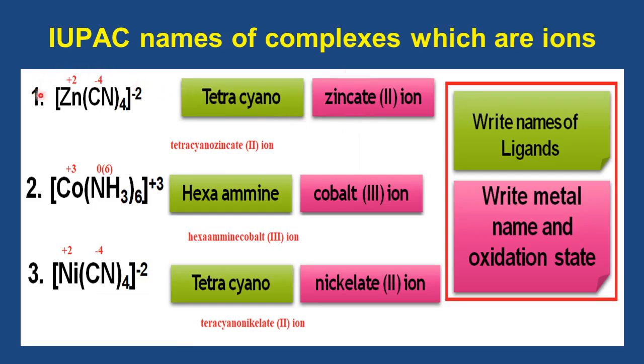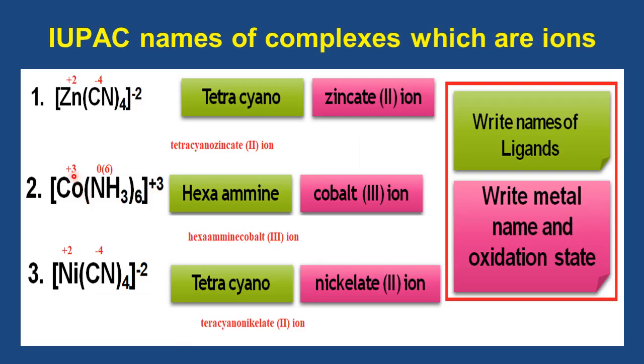Next example. The name is hexaamine as we are having 6 amine molecules, which is a neutral ligand. So overall charge is 0. And as the coordination sphere is in +3 oxidation state, so the oxidation state of cobalt in this coordination complex is going to be +3. So the name is hexaamine cobalt 3-ion. Now students, you can see that the name of the central metal atom is written as such. Why? Because it is a cationic coordination ion.